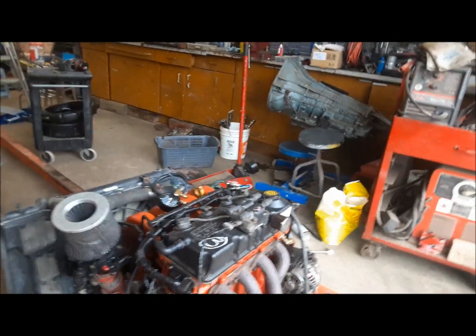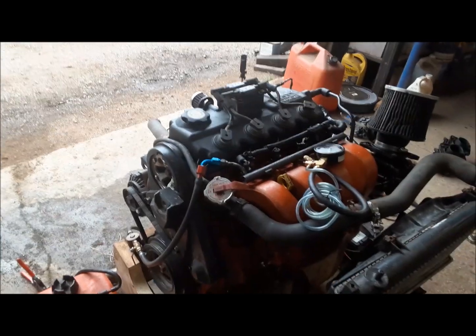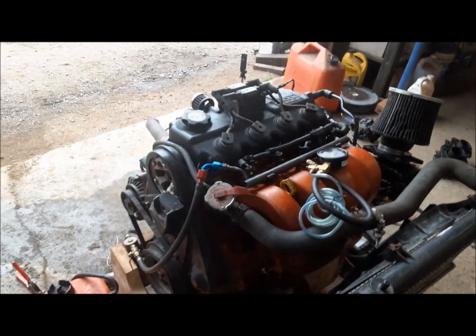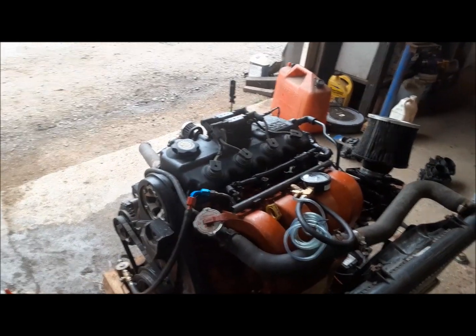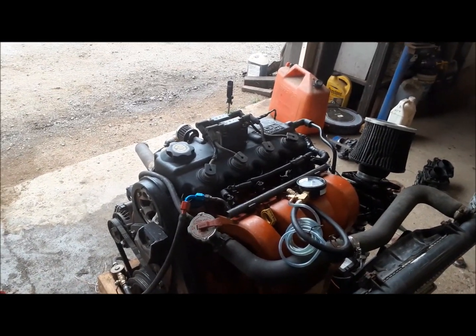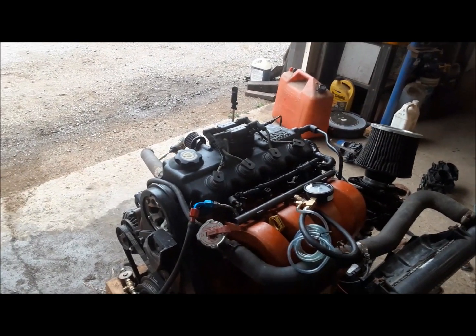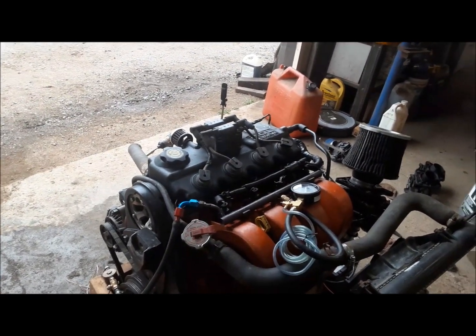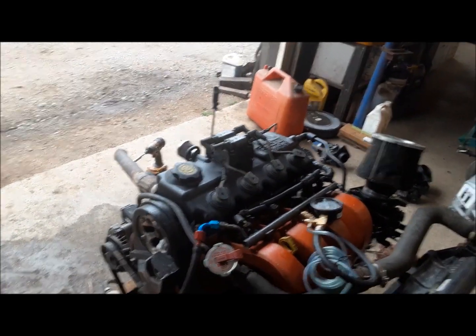This here is the last one. This one is a 2002 Magnum engine. So it's got the RT cylinder head, the flat top pistons for increased compression. And on top of that, it's got a Comp 200 camshaft, which is basically very, very, very slightly a little more than a Magnum camshaft.